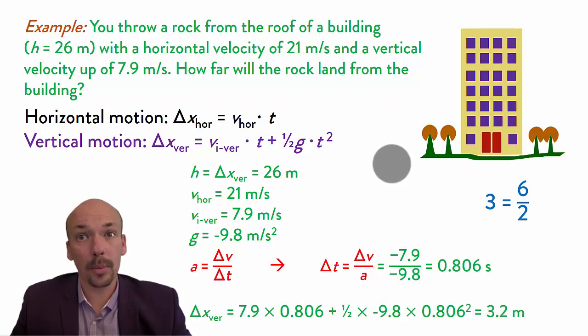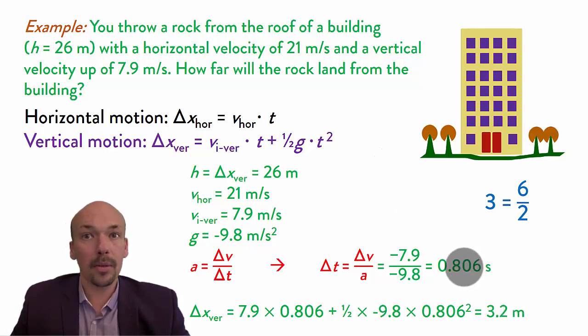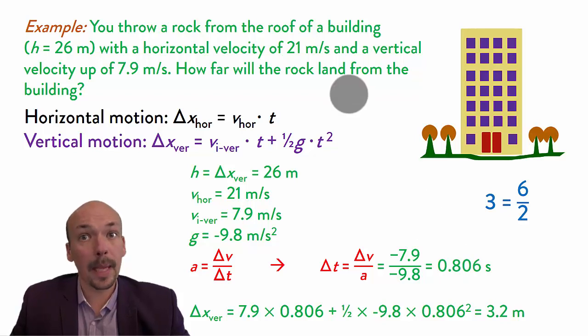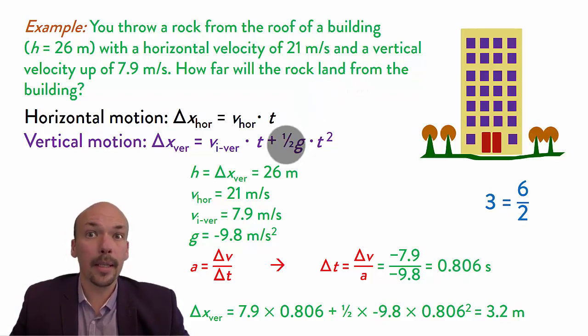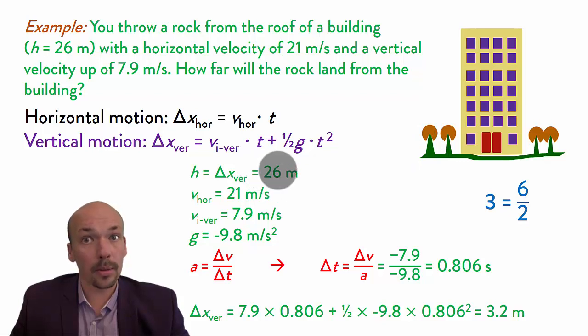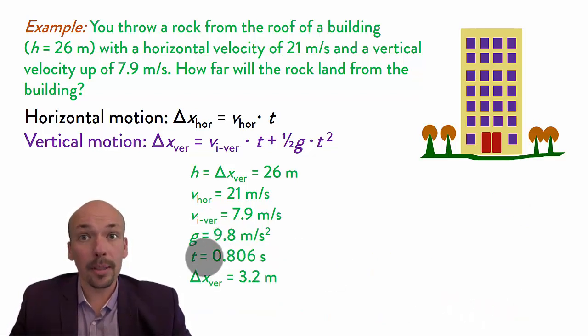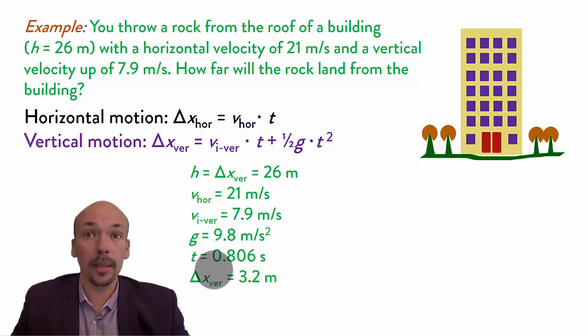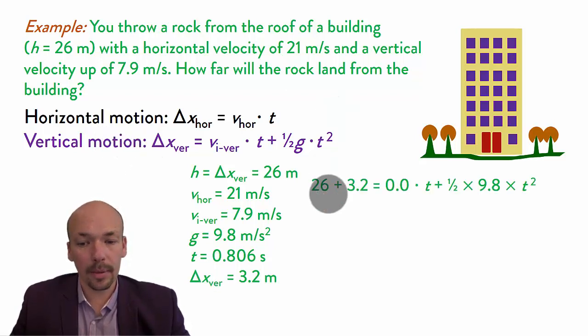So the first motion, we now have the time it took for the rock to come to the highest point, and now it will go from the highest point downwards to the ground, so plus the 26 meters, with a certain acceleration here. So we can again use this equation, but now with a little bit of different height, because we are already a little bit higher, 3.2 meters. So I have written down the time here and already the extra height. So now we can calculate how long it will take for the rock to hit the ground.